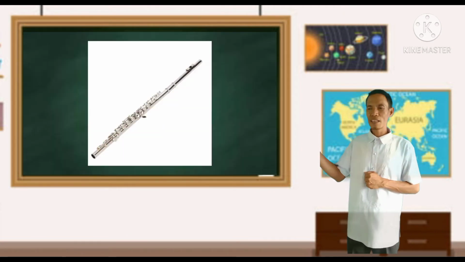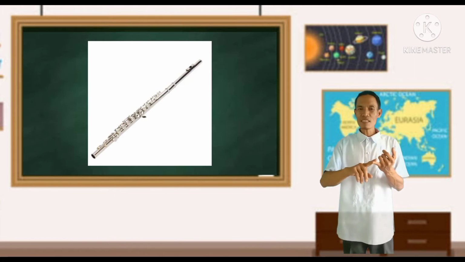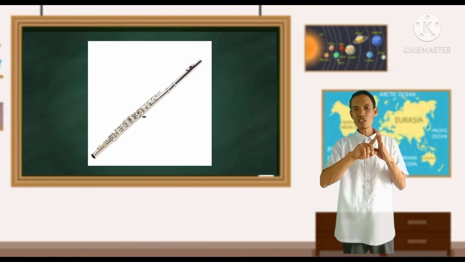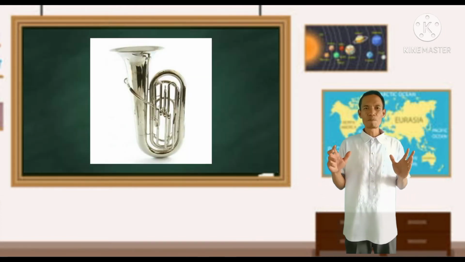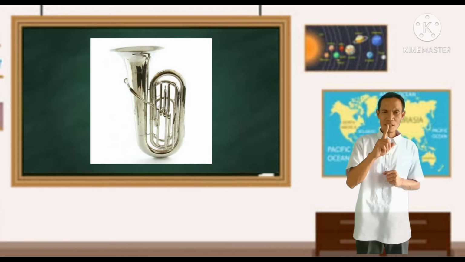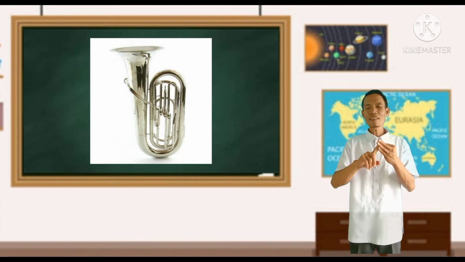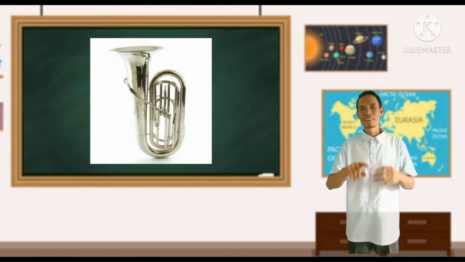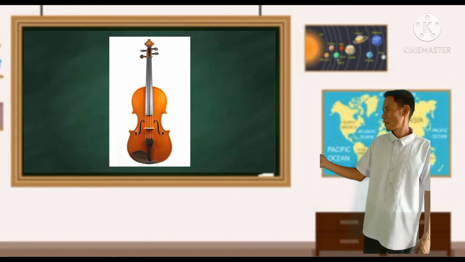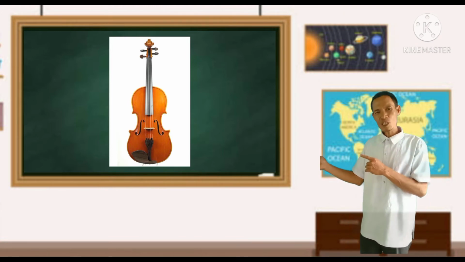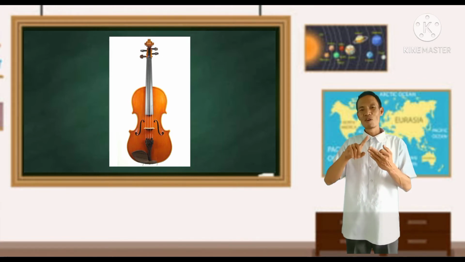How about this second picture? What do you think? Does this instrument belong to brass, woodwind, string, or percussion instrument? Now, let's look at the third picture. Okay, class. Do you think this picture belongs to string, brass, woodwind, or percussion instrument? The next picture. What do you think about this one? Does this instrument belong to string, woodwind, brass, or percussion instrument?